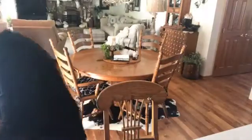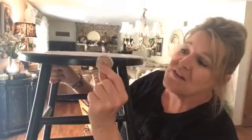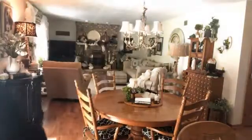So I want to show you, Patricia gave me the idea of going thicker. When I make things, I always like the sweet little tiny ones, and I was trying to keep it small. For example, here's the stool that I wished I would have remembered to bring in when we were doing our video the other day. Let me put you up. There you go. So it would be like this. If I would make a whole bunch of these and just glue them all the way around and then put a stencil on the top, that's the stool that we posted the other day.